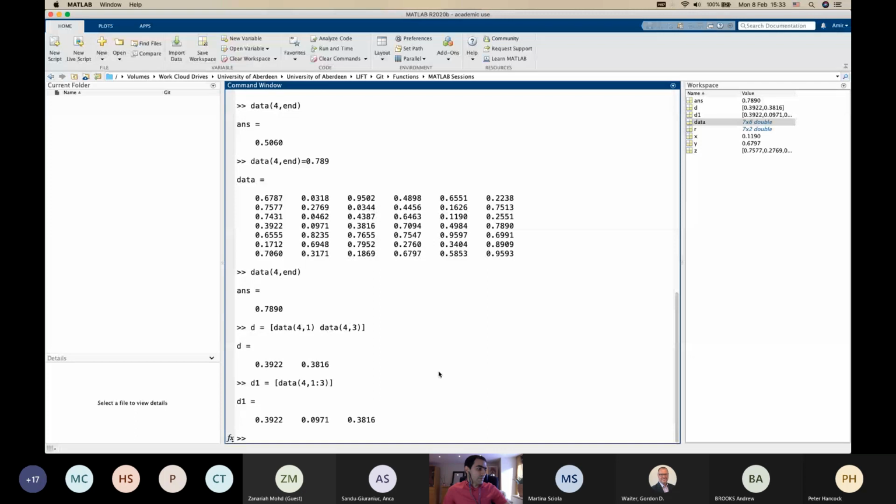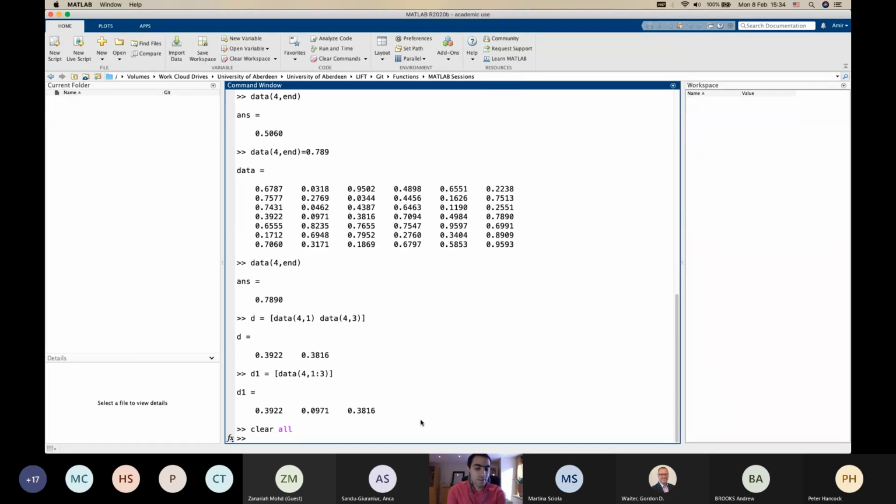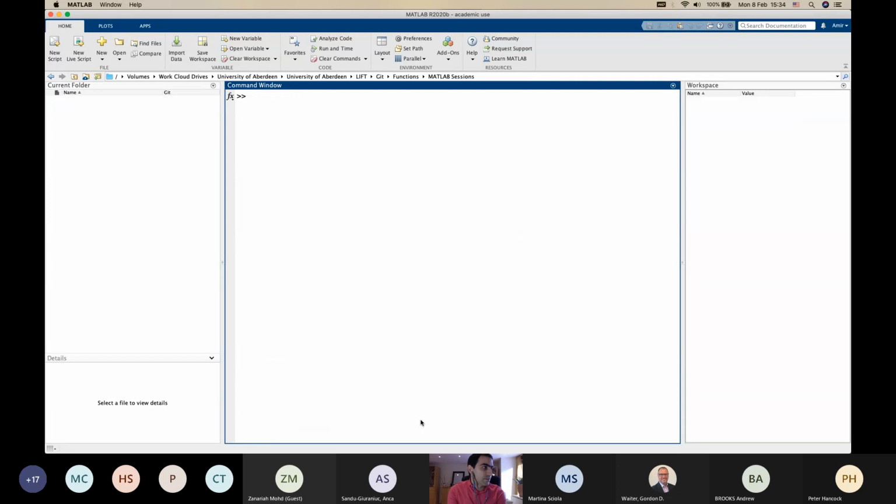And we are going to need that and get to it. So let's clear our workspace of all these variables and clear our command window. So let's start fresh. Let's create a variable called x, which is 3, 6, and minus 4. So this is a row vector, 1 by 3, and it has the values of 3, 6, and minus 4.